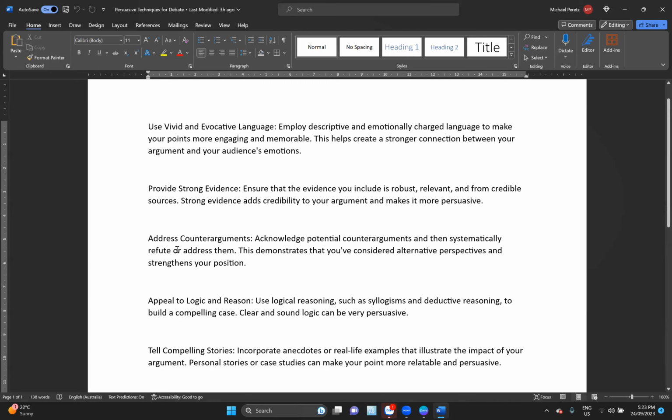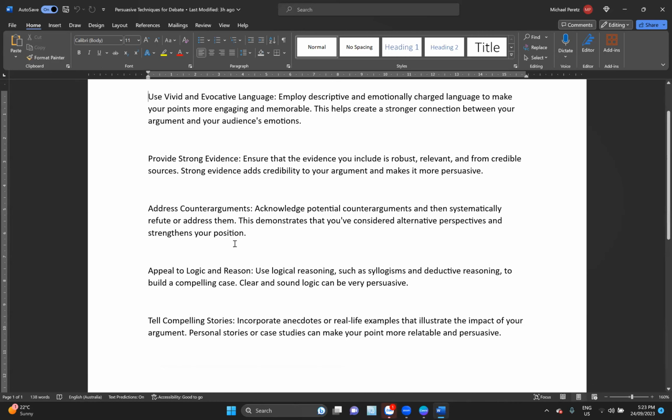Another good technique is addressing counter arguments. So this isn't a major part of a specific argument you're giving, but it's something that you can include every now and then. If you address a point of view that your opponents might take, then one, it shows that you have thought about this issue from more than one perspective. It shows that you have a well-rounded knowledge on this topic and you haven't just read a few books to find some arguments to make your case. It shows that you know what you're talking about, the good and the bad.